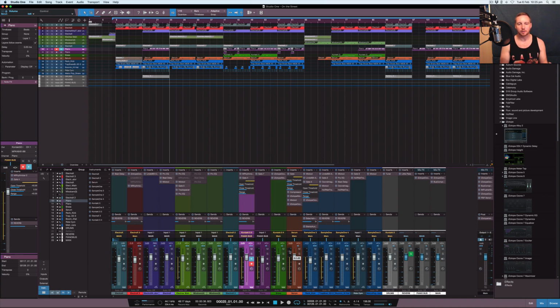The reason why I look at the low end first is because usually the low end is the thing that's felt by the person listening to your track, more than just heard. They feel the rhythm of it, they feel the motion, especially if you have a subwoofer, they feel the beat or the kick in your chest, and you feel all of that through the low end. So I think the low end is probably the most crucial thing when looking at a mix, and also getting that as best as possible to the right standard that you're looking at for that track.